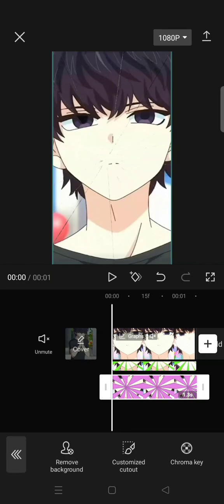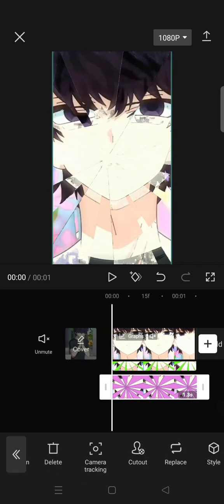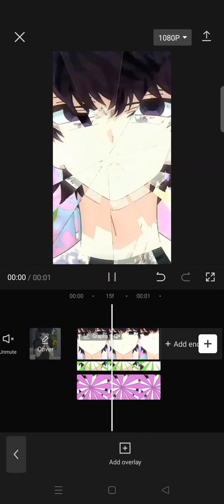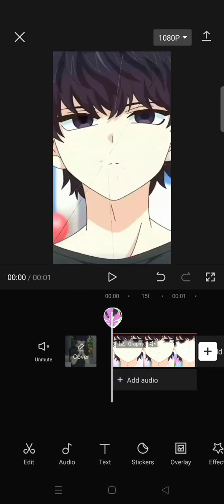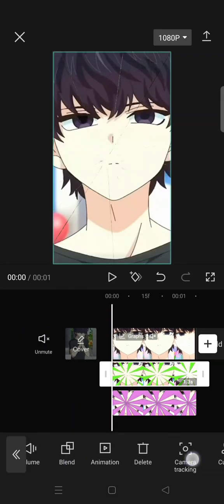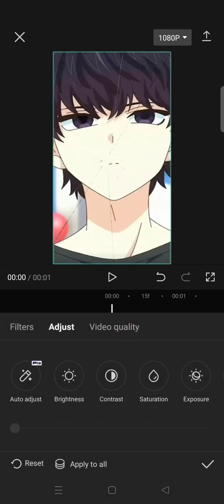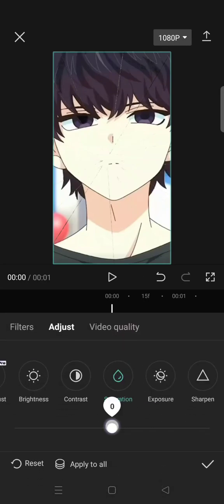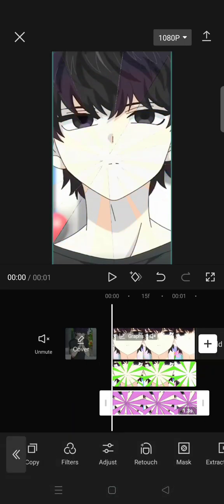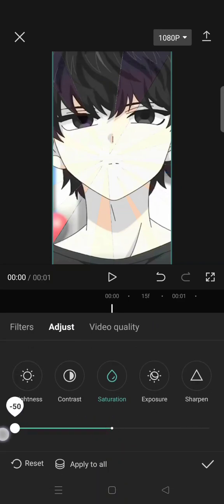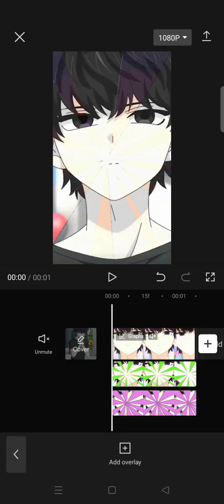Okay, and then after that you can just go to click on the first overlay and go to adjust, and now lower the saturation to -50 on both overlays like this, and now you are done.